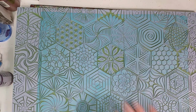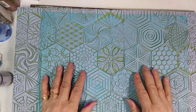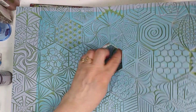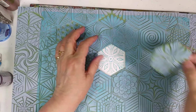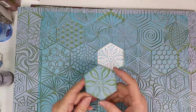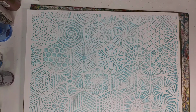I'm here in my art loft, and I wanted to show you that I finished my hexagons for my rubber stamp that I was working on the other day and showed you several pictures of it. Anyway, I decided to use this little piece that I had cut out, even though I'd made another piece for it. I don't know where the other ones went, but I decided to use this. So this is what it looks like, and when I stamped it, this is what it looks like stamped. So I'm pretty happy with that.